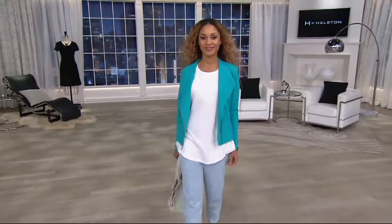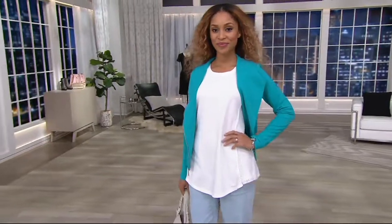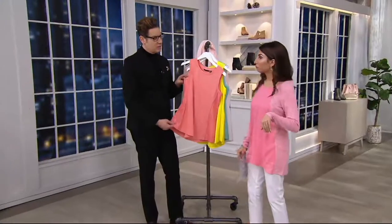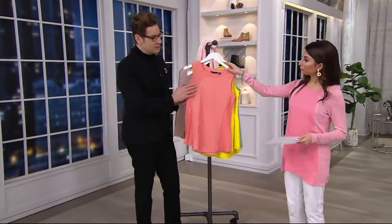What's awesome is if you're going on a trip, for example, and you want to wear a little jacket — when it gets cool in the morning, when it gets hot throughout the day, you just take your jacket off and you're good to go. And you've got a cute tank with this beautiful lace detail.